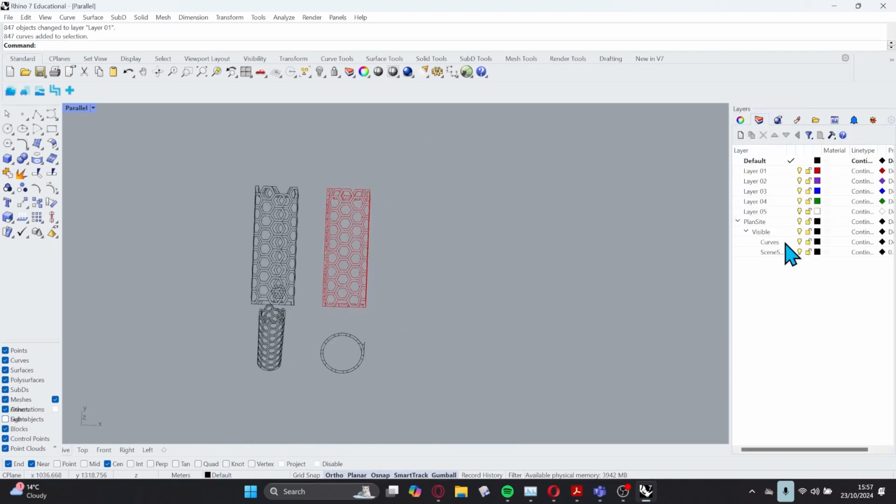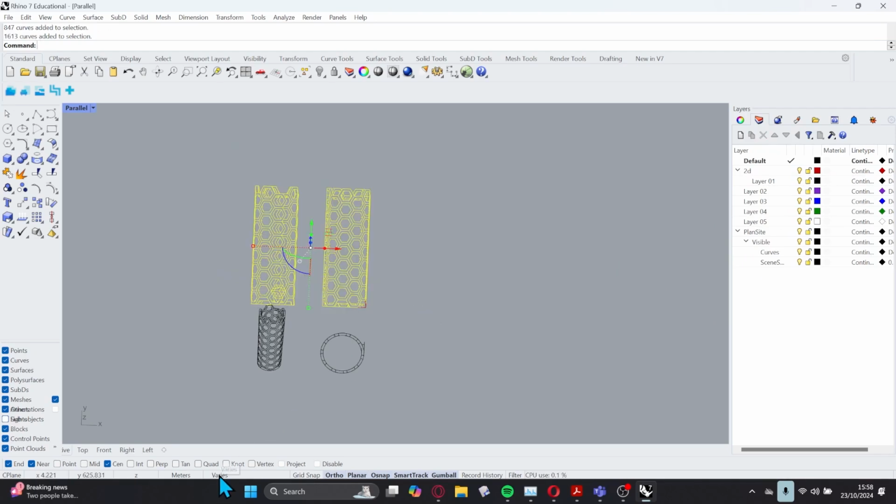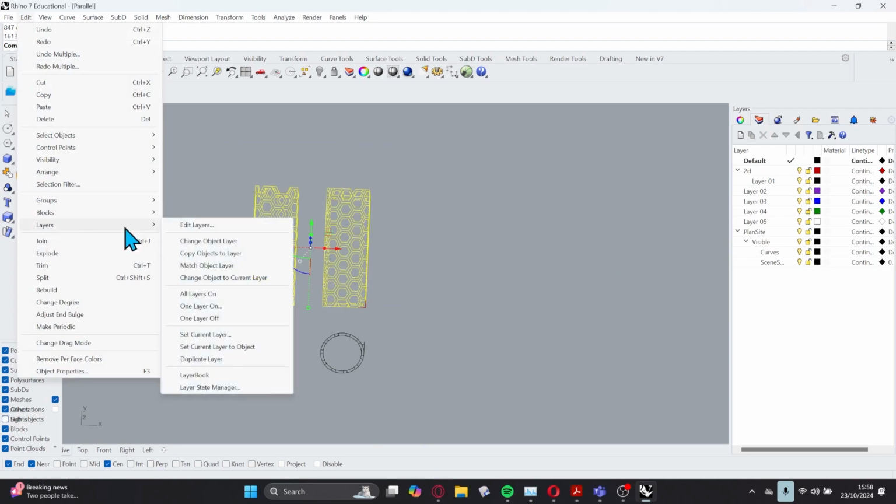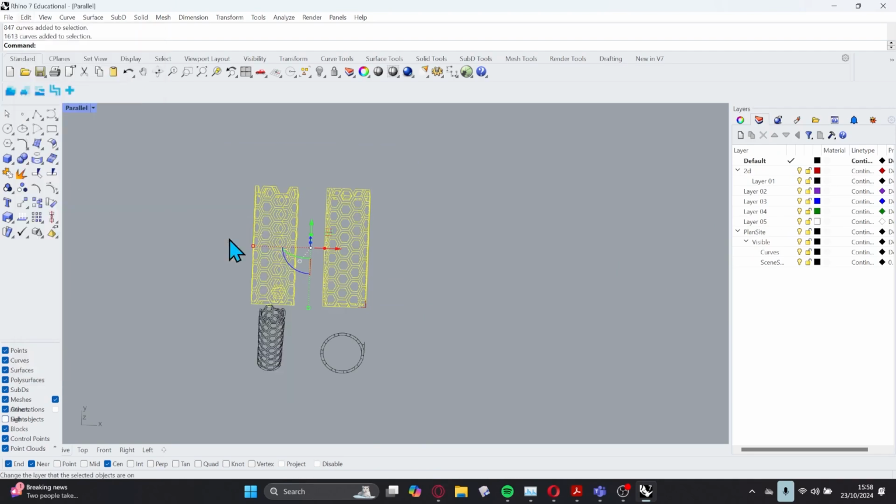The other thing that we can do is make layers within layers in Rhino. So we can make sub-layers. So let's say I had a 2D layer, so I put all my 2D line work in a layer. I can then create a sub-layer that says elevations, for example. And I can also just go to Edit, go to Layers, and change object layer, layer 1.